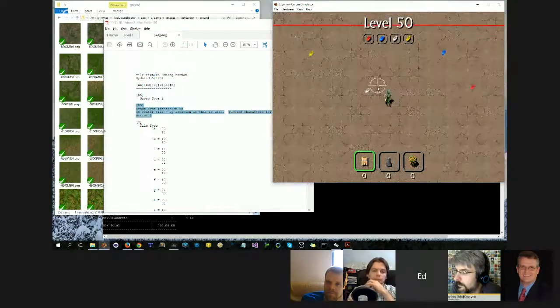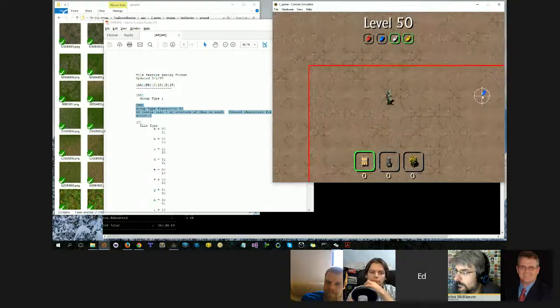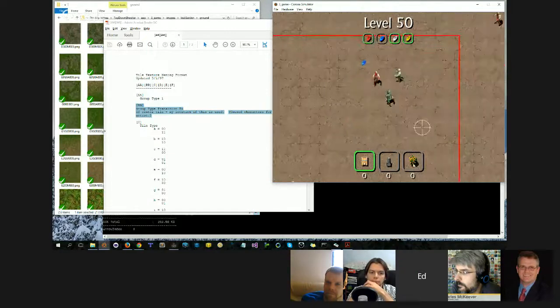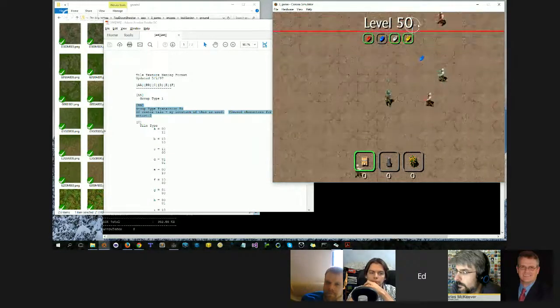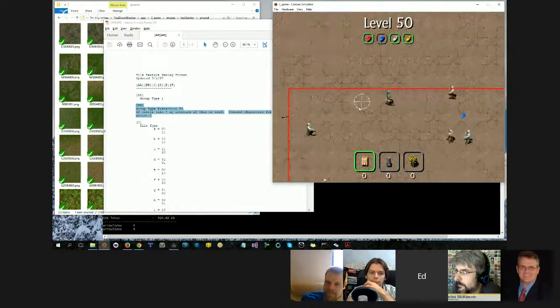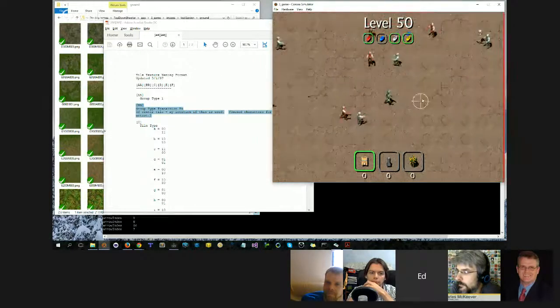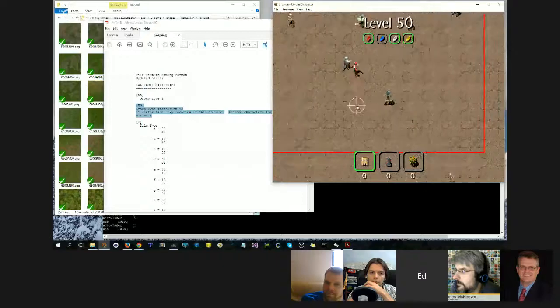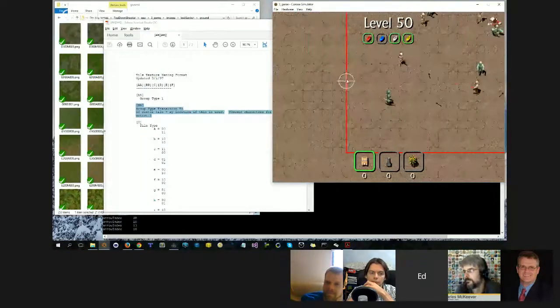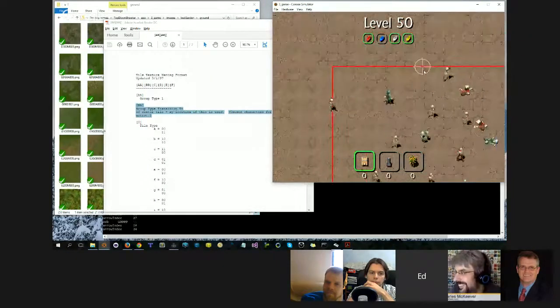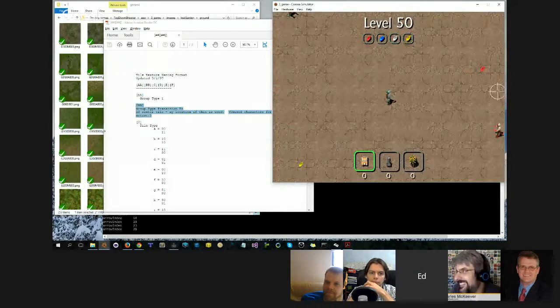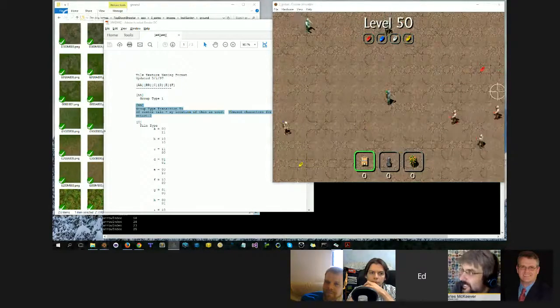All right, so 50 means we can have 26 enemies on the screen at a time, and they're coming in. Ugh, okay. What you're going to see here, I'm going to try to manage this. Hopefully it's not too much for me. I've never gotten this high. I challenge people to get up as high as level 50. Okay, yeah. Level 50 might be a bit too challenging for me.